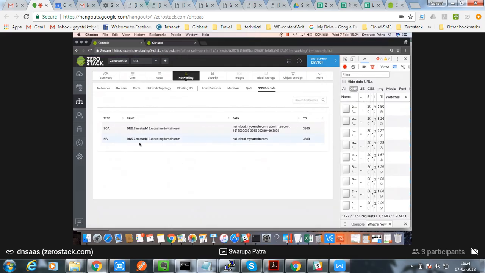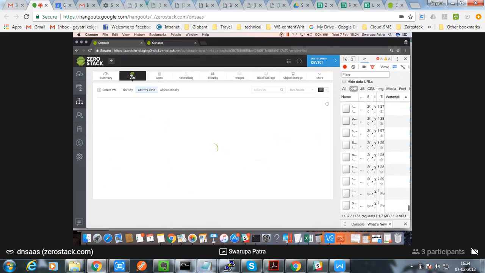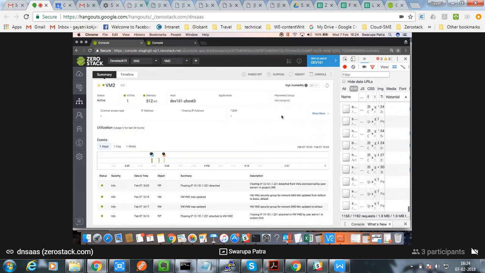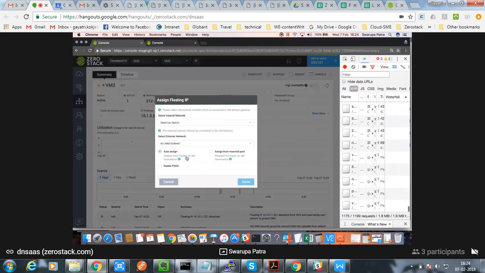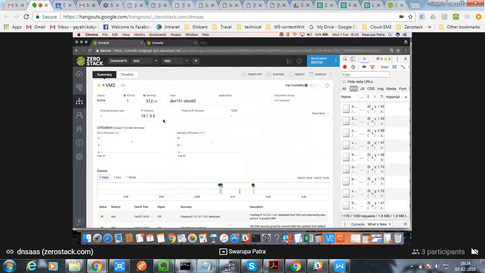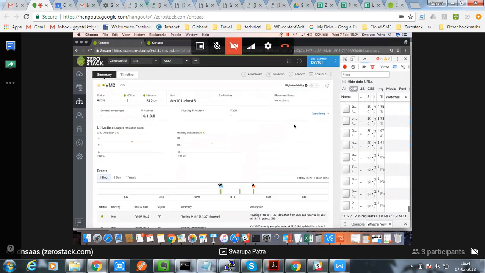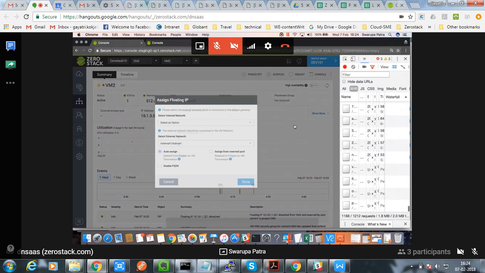This is the case: you can go to assign floating IP, and there are certain things to verify here also. It says auto assign. Right now it will not make sense. I'll tell you where to check that. So let's take any of them.